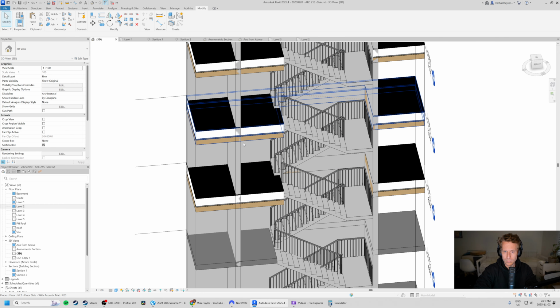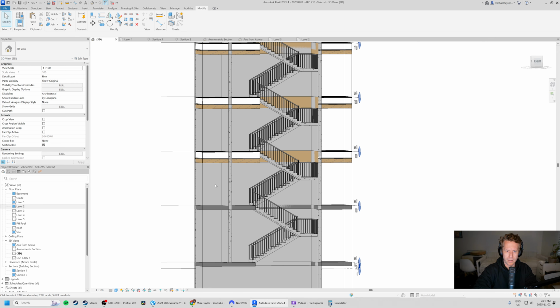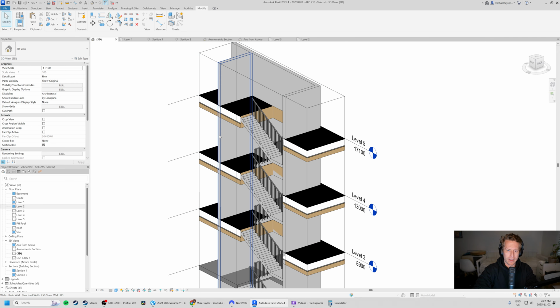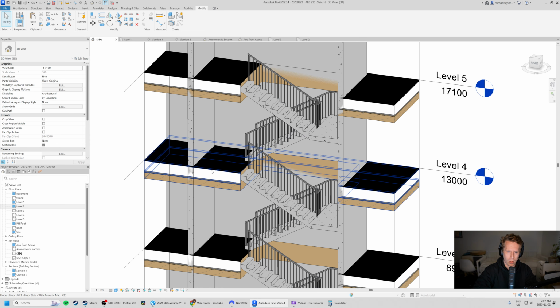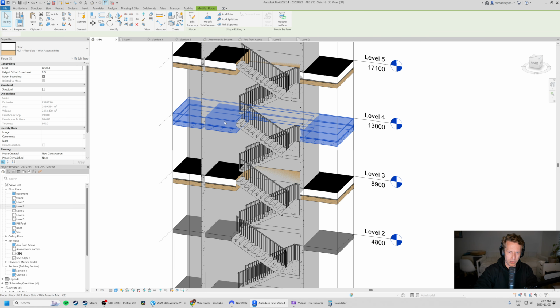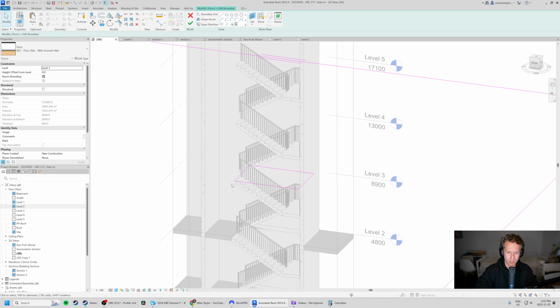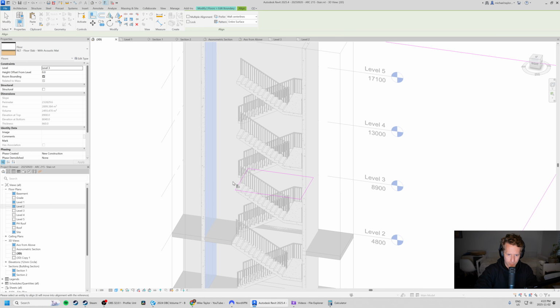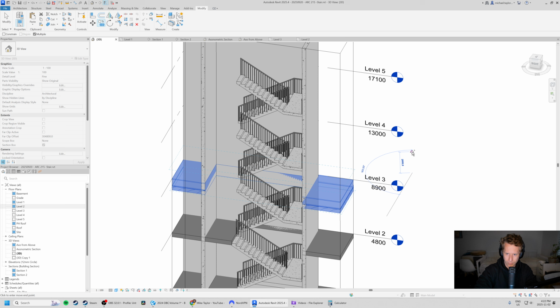Anyways, I am a little curious how we might do this a little bit differently. As I'm looking at this, I think that it's probably better for us to have a concrete stair landing. So you know what? I'm going to take back what I said. I'm not pulling this into the stair core. I'm going to edit this boundary, push us back a little bit, align that, and now I can copy this up to each level, 4100.